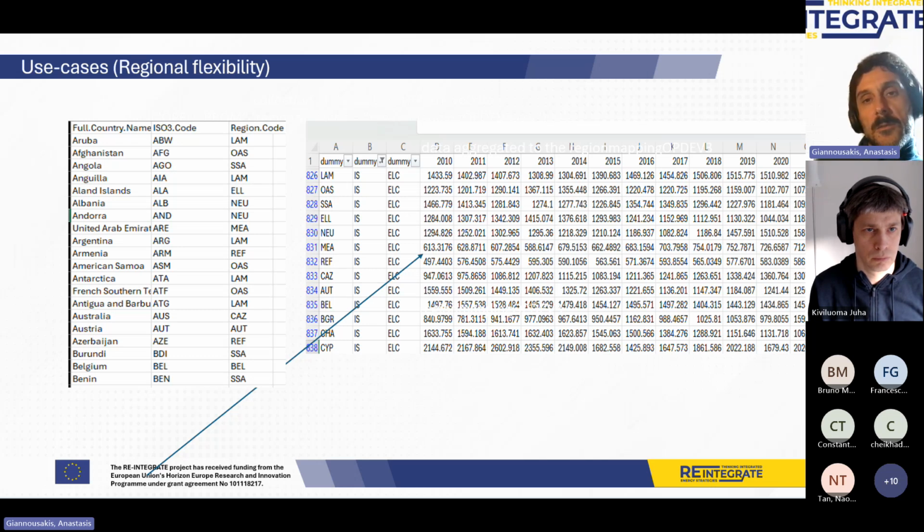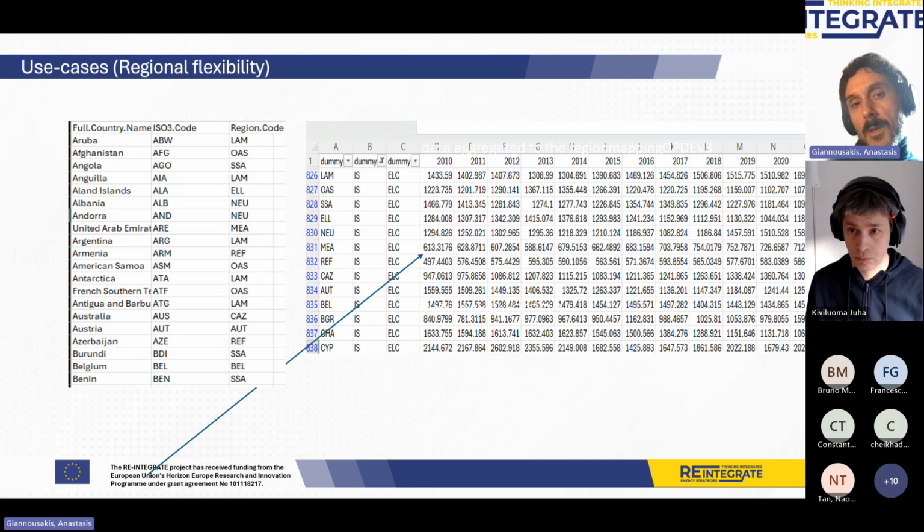So the idea is that with MADRAT and MRPROM, you can do this regional aggregation with just the press of a button. Whenever you want to change this aggregation, you don't have to perform any difficult task. You just provide a mapping like this, and the dataset will be automatically delivered in the aggregation that you are requesting.